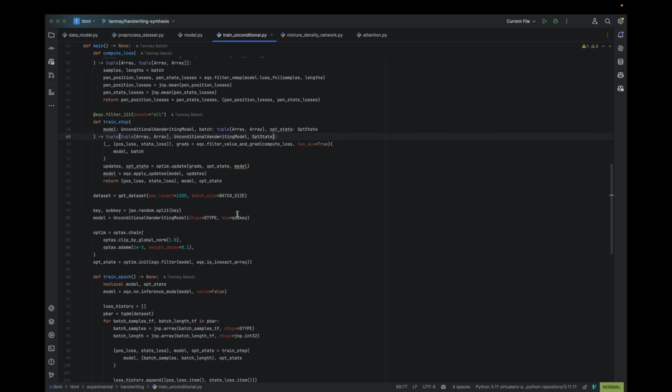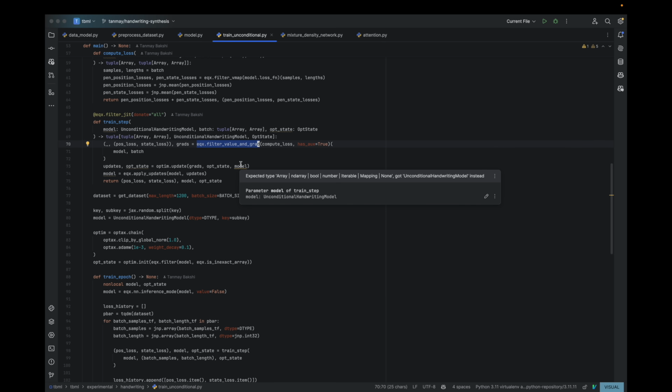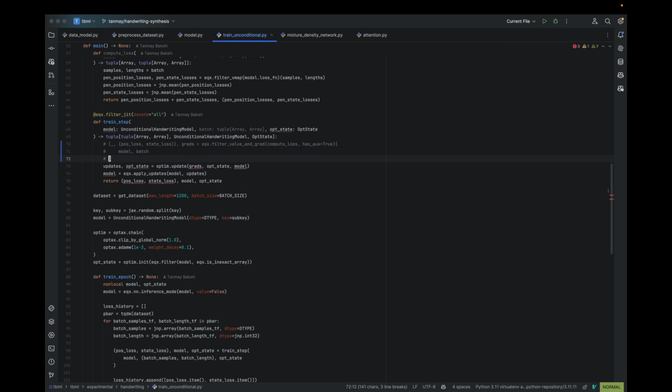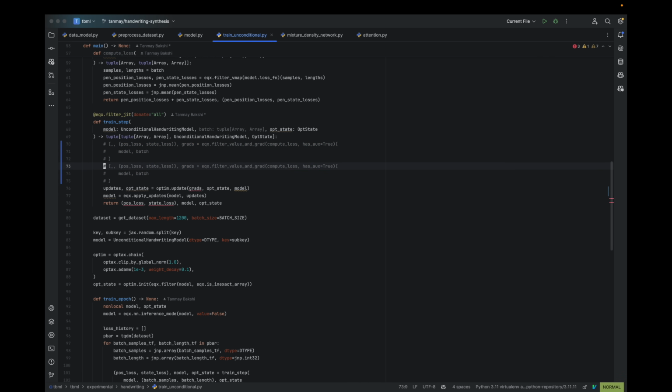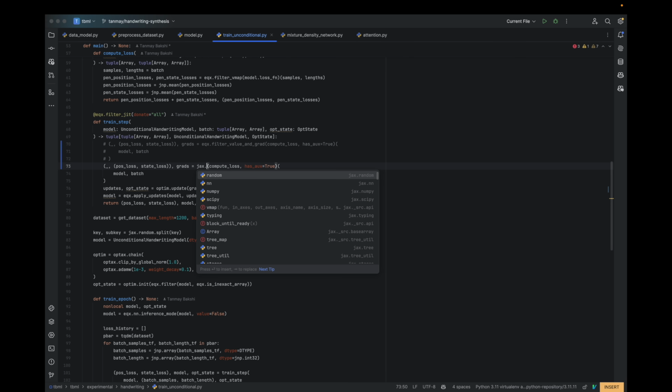So the first thing we do is we invoke the filter value and grad function. Well, what is filter value and grad? If I were to show you the JAX equivalent of this, I think it would start to make sense. You can think of those lines of code as effectively implementing the following, jax.value_and_grad.